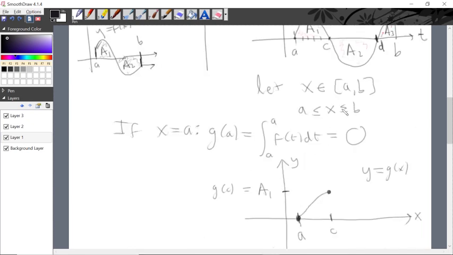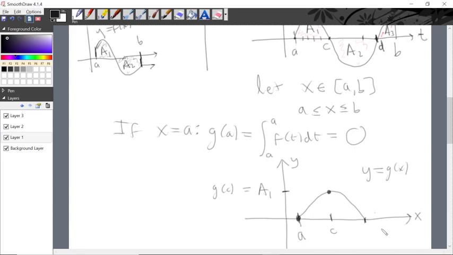Okay? But somewhere, maybe around here or so, is where the area that we would be subtracting, coming out of A2, maybe exactly equals the area that we had in A1. So by this point right here, the output of the integral would be 0, right? Because these areas would be equal in magnitude but opposite in direction. So maybe around here or so, the output of G would in fact equal 0. Okay, and then we continue out towards D.